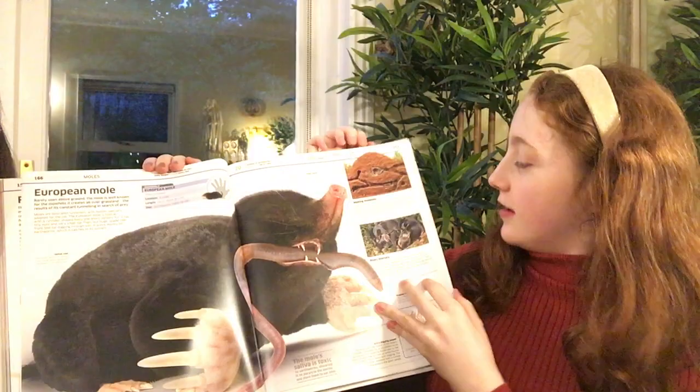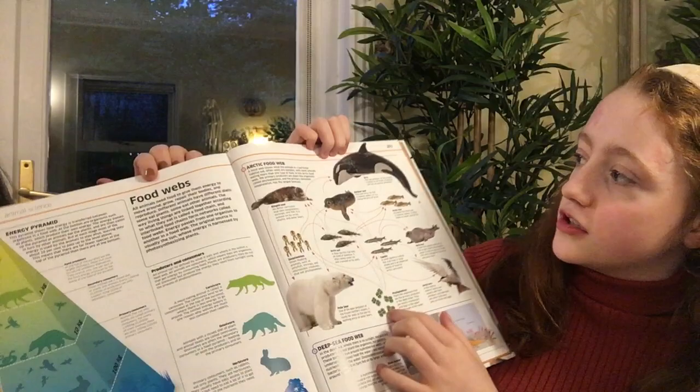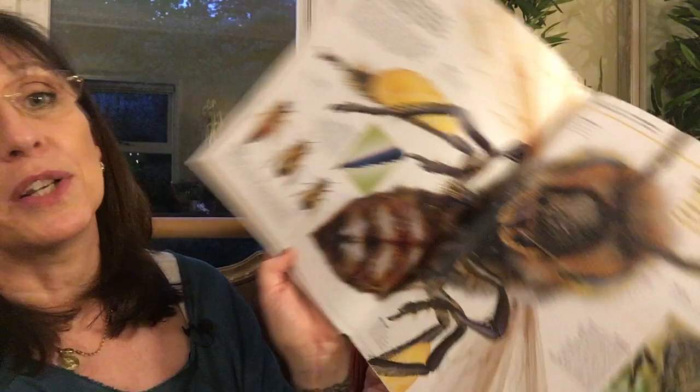This was a present Louise got when she finished her year of homeschooling — she picked this DK Dorling Kindersley encyclopedia about animals. It covers reptiles, amphibians, and lots of other animals with facts about each. Most families like to have a book about animals, and this is a really nice one because the illustrations are so dramatic and colorful — kind of like a coffee table book. The honeybee image, for example, is really gigantic and takes your breath away. Louise is not so keen on the shark page though!